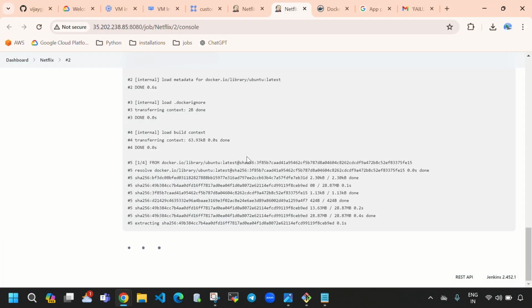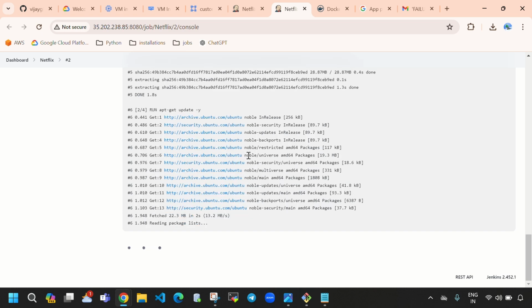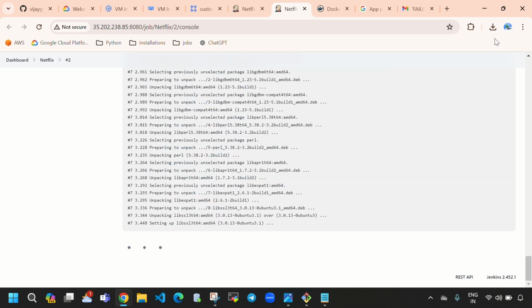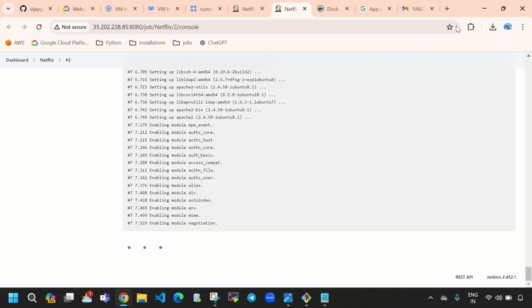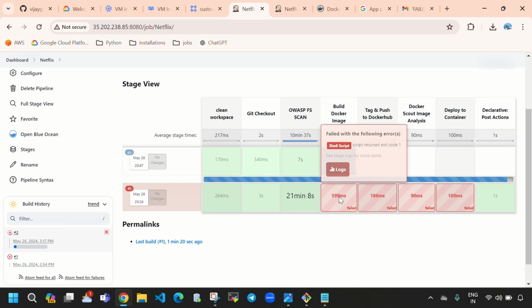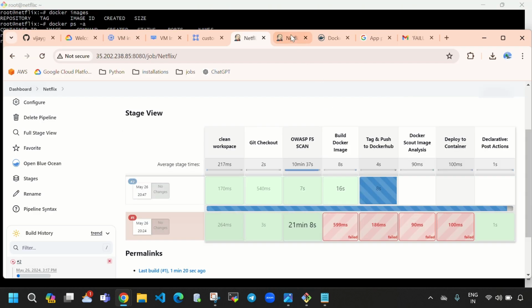Here you can find all the output, and you can see Docker is building the Docker image. Now it is working, whereas previously it failed here, guys. Now you can see the Docker image has been created.